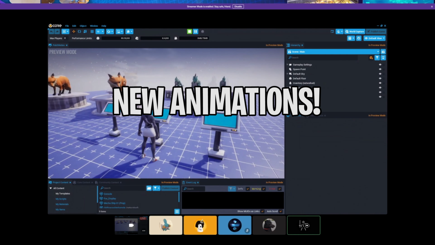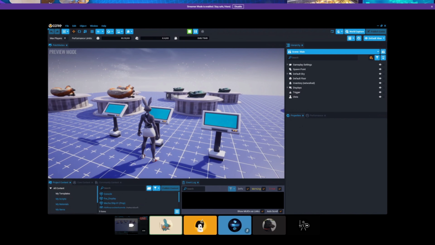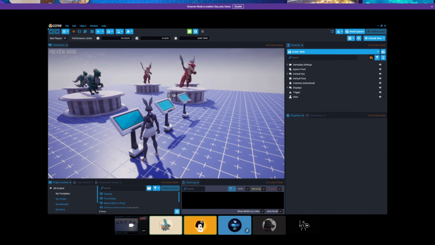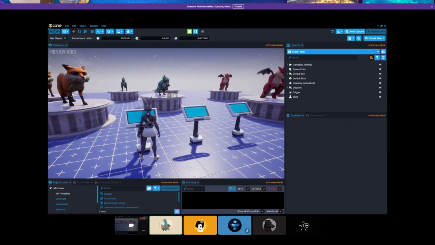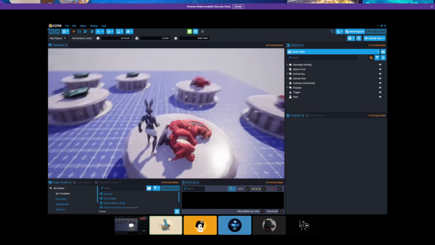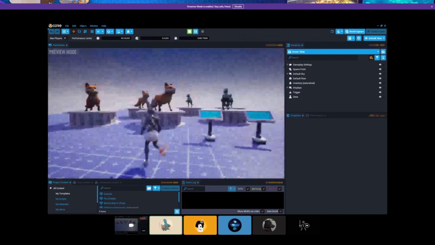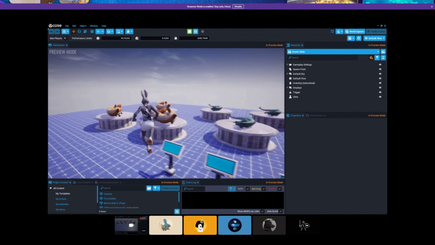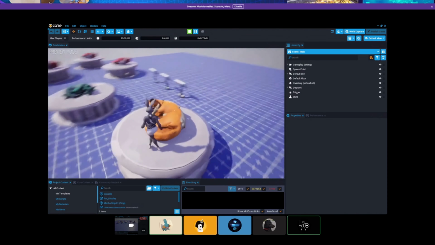Some super cool new animations for the fox, raptor and the dragon whelp. New eating animation. This could also be used to make them look like they are talking. Sleeping looks so cute, and react alert, like something important happened and now they are alerted. I'm sure you guys are going to do some cool stuff with it.